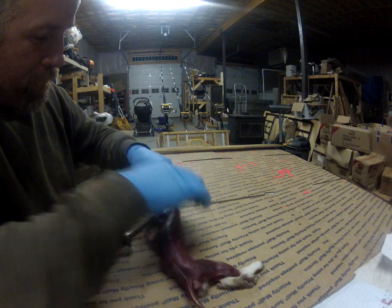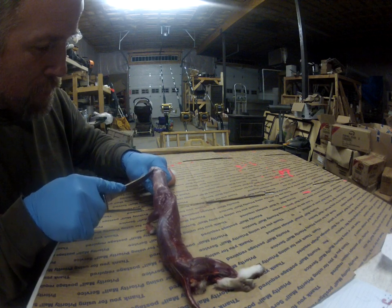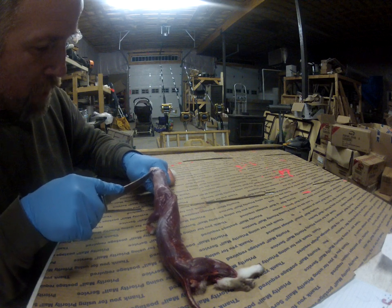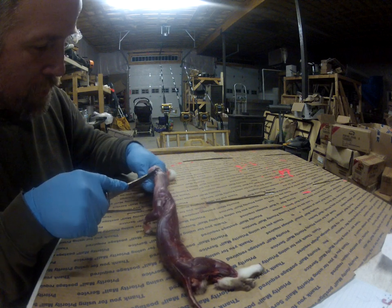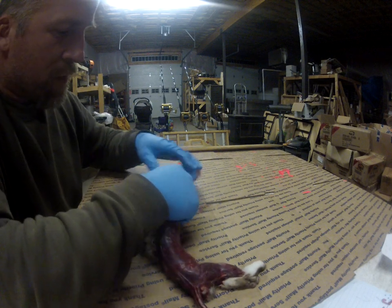It's not the end of the world, but it helps to make nicer pelts. These guys got pretty big ears, so.